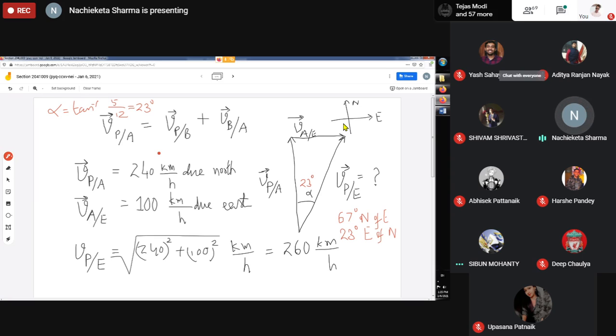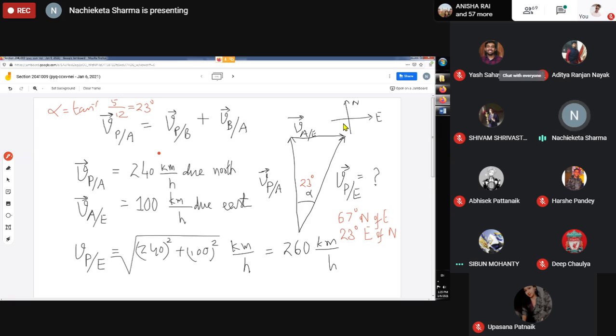Whether the body is moving up or down, the acceleration in the y-axis is always minus g, that is minus 9.8 meter per second square. And on the basis of the kinematics equations that we have derived for x motion and y motion, we could find out that the trajectory or the path the projectile will take in air will look like a parabola, or the motion is parabolic.